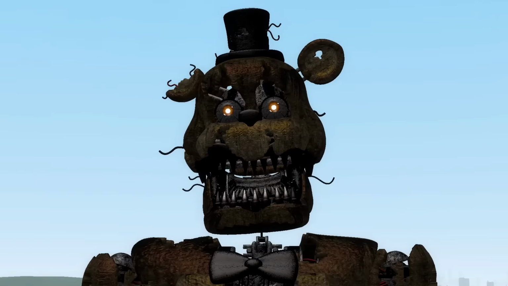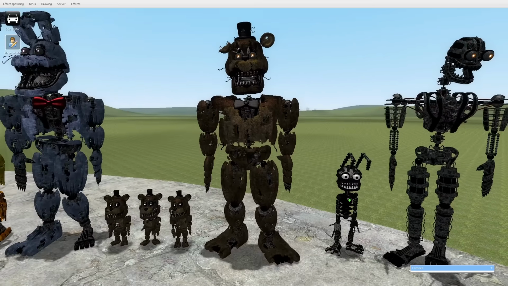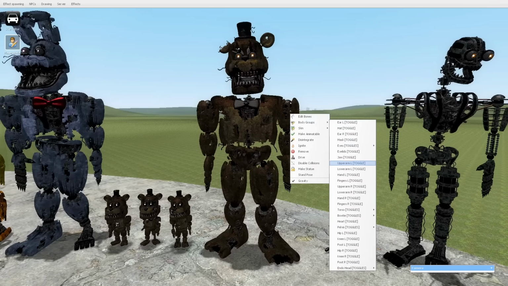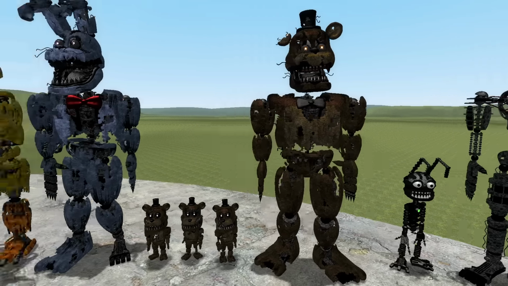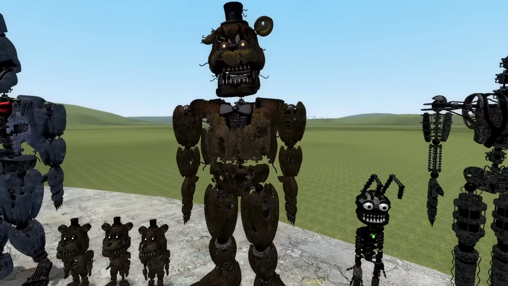Next we have Nightmare Freddy. With Nightmare Freddy right here, for his body groups, basically you can remove all of his different animatronic parts to reveal the endoskeleton underneath. Again, he has the eyes where you can switch them to a solid black texture, or you can make them completely empty. You can do that with all the Nightmare animatronics in this pack.